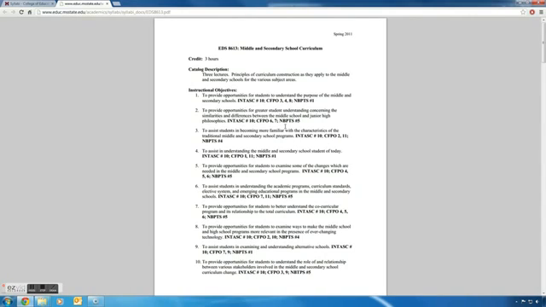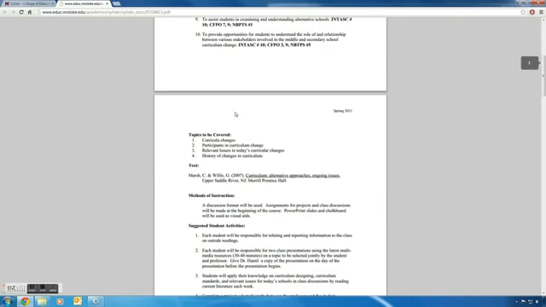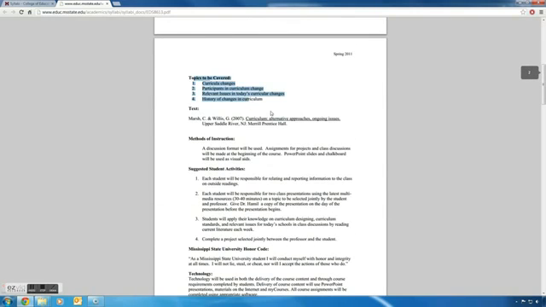We are going to use the main parts of this syllabus, not all of this. And let me explain. We're going to use what's required. It's 3 hours, course description, and the objectives. The objectives are very important because they're going to guide us through our lectures. We're going to do the topics. Now, let's not do a textbook. I'll provide readings for you, real simple. So please do not buy a textbook. Save your money.